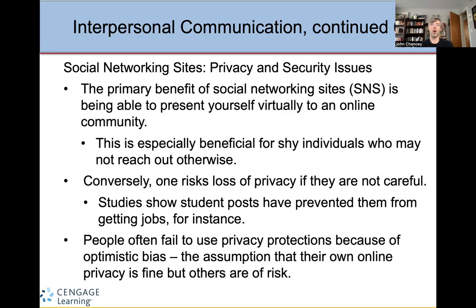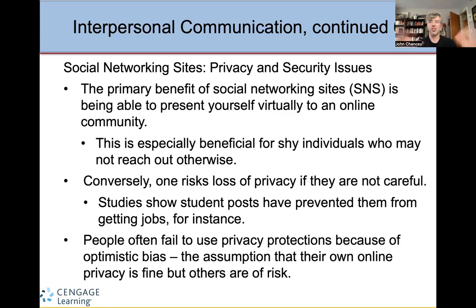Social networking sites have a lot of benefits, especially when it comes to having a virtual presence online, presenting your virtual self to the world. This is obviously very helpful for people who might be shy, or maybe more introverted rather than extroverted.